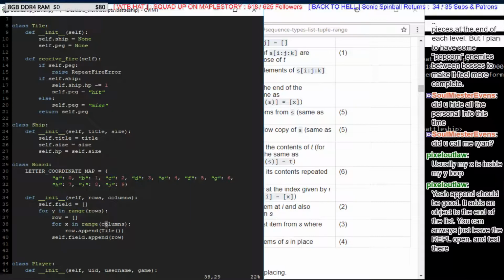So now we have this field, where the board has a field, and it generates itself. And it has this coordinate map as well. That's true of all boards. All right, that's an issue, right? If we're going to have a board object, hypothetically, I feel like it should have its own unique coordinate map. Not true of all boards. So why don't we just copy all this into the init function?